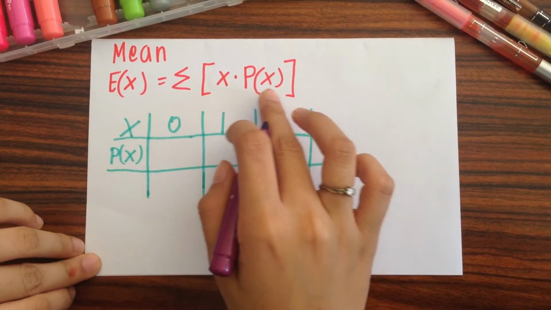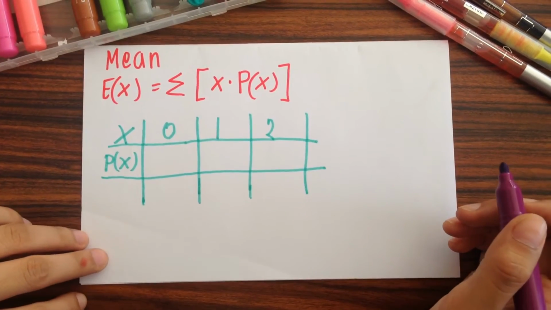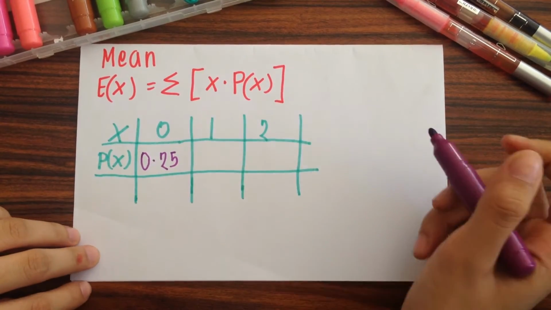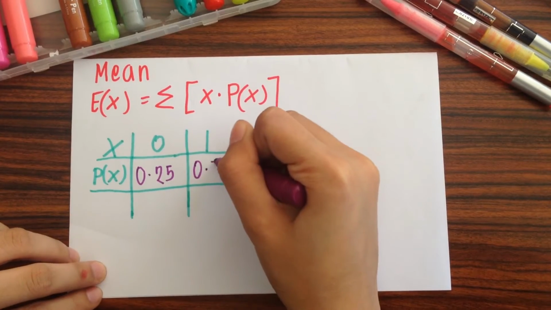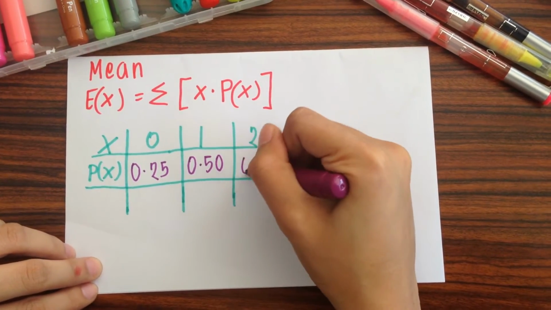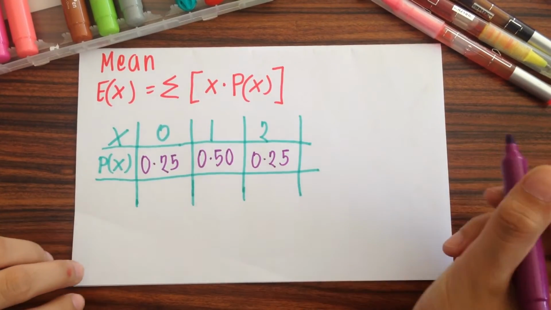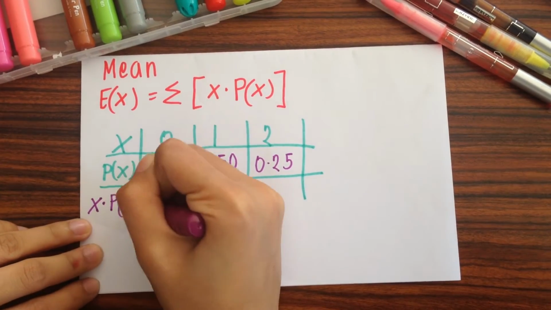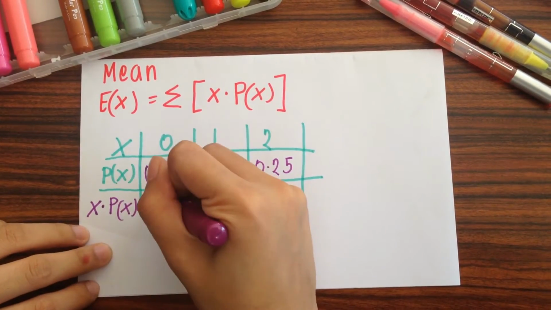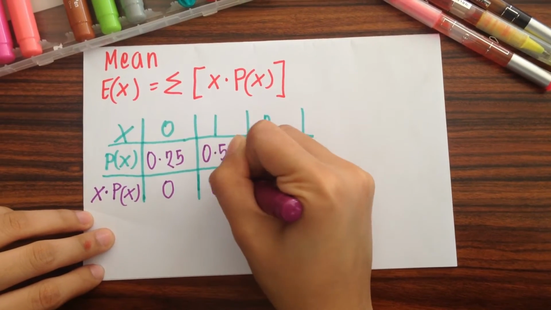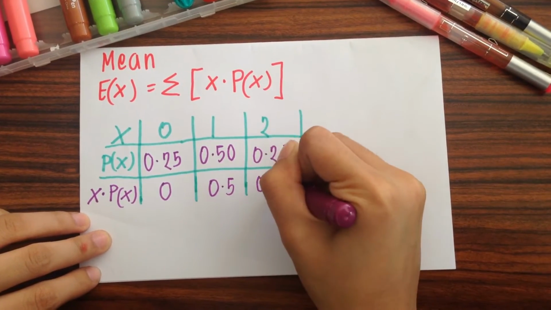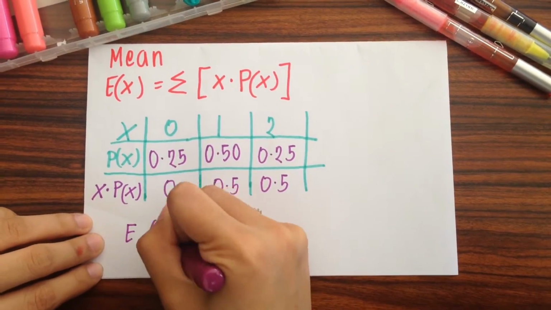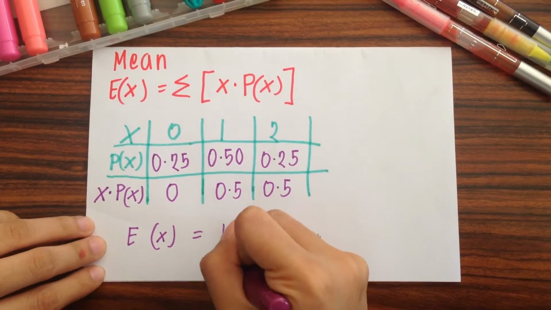To get the mean, i-multiply natin yung x sa p of x and i-add yung product nila. So, let's say na ang given sa x ay 0, 1, and 2, and sa p of x naman, 0.25, 0.50, and 0.25. So, first example is 0 times 0.25 is 0. 1 times 0.50 is equal to 0.5. 2 times 0.25 is equal to 0.5. So, i-add natin yung product ng x and p of x. So, 0 plus 0.5 plus 0.5 is equal to 1. Ang mean natin ay 1.